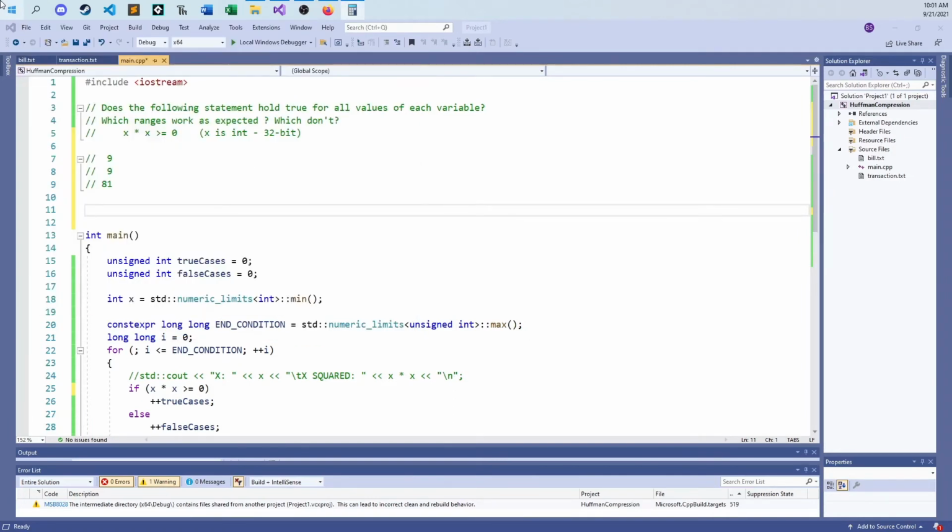99 times 99 is 9801. So in the first case, a one-digit number times a one-digit number gets me a two-digit number. A two-digit number times a two-digit number gets me a four-digit number. And the same thing goes in binary. In this case, we're dealing with a 32-bit quantity, so the largest value that will work, working the same thing out, is a 16-bit quantity.